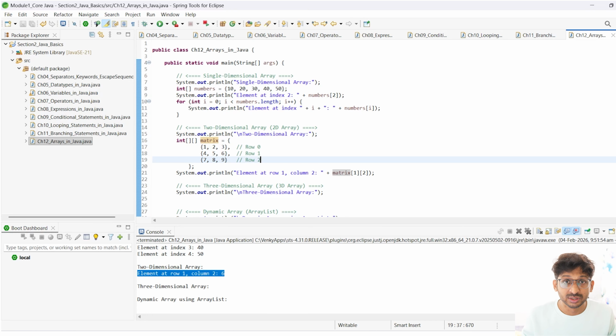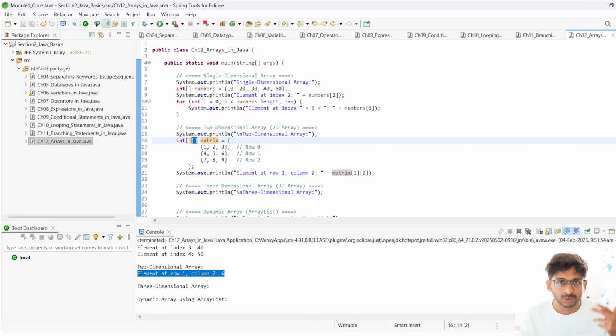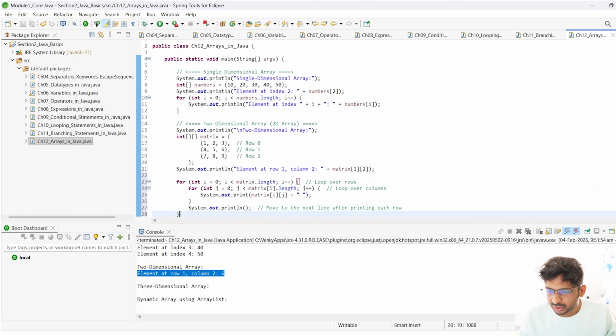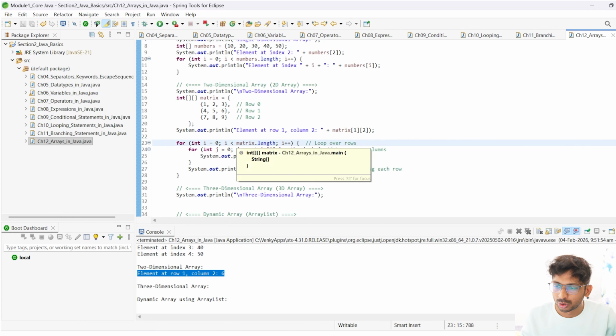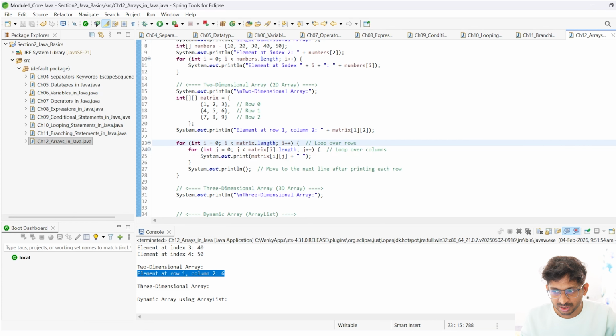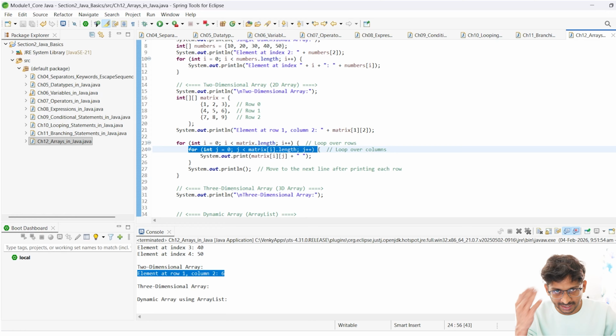And let's say we want to use a for loop to print out all the elements of the matrix. Now since there are two dimensions here, one is the row and another is the column, we are going to need two for loops. That is a for loop inside a for loop. So you can do something like this. We have created our first for loop. So int i = 0, i is less than matrix.length, and i++. So this is going to evaluate the overall length of the matrix here. And then we have another for loop present inside the first for loop.